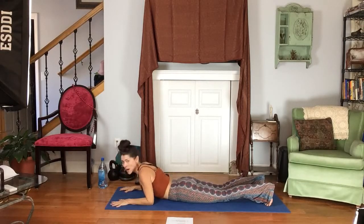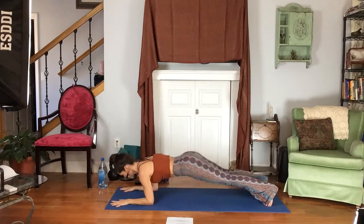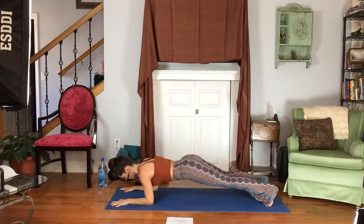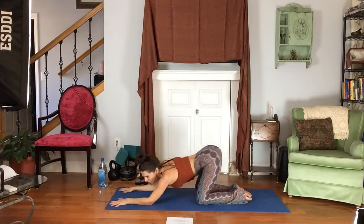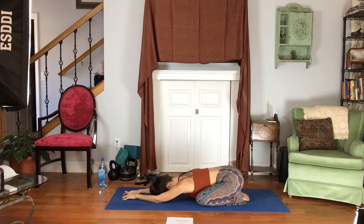Whew, I need to take a little break there. Got 4 more to go. So keep on, even if it's just a teeny, teeny little moment, just movement, just keep on with me. And that's it. And you can press back into down dog here. Whew.